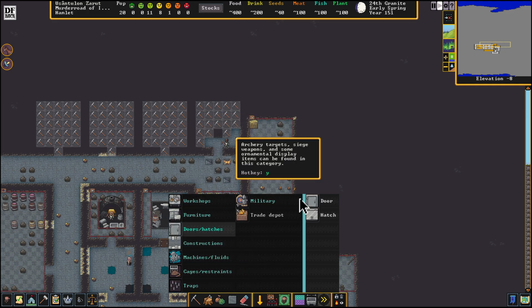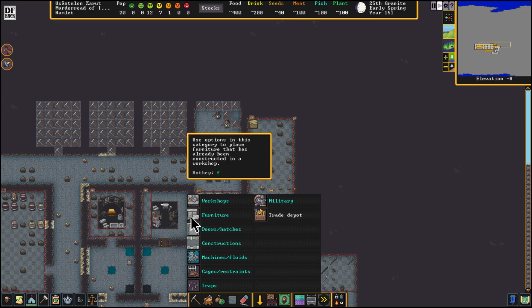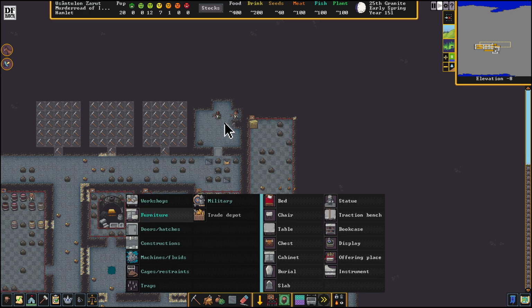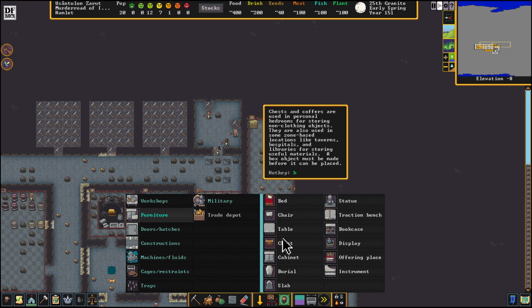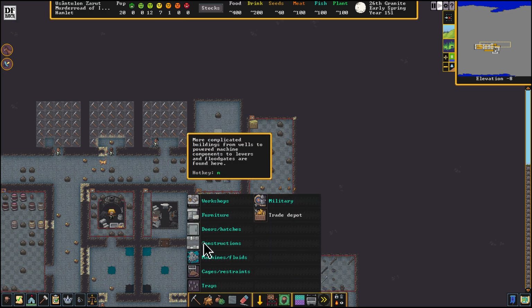Excellent, so let's build a door right here. Door. It's mining out the office. Okay, build furniture. I like how they're working when I'm still in the menu. That's a cool thing about this version. So we're going to build a table right there, and we're also going to build a chair in this room.